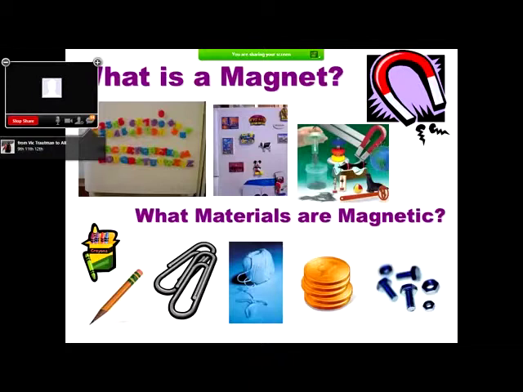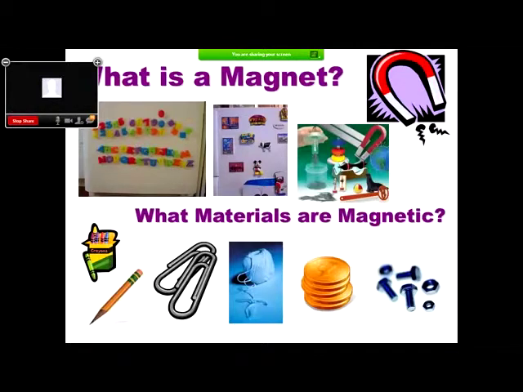So I'll give you time, there'll be some time here as we go along to add what's worked and what hasn't worked. As part of this lesson also, which is online, there's a section for having the students work with the different materials and look at what is magnetic and what is not. And in that, typically, we make sure to have a wide variety of materials.